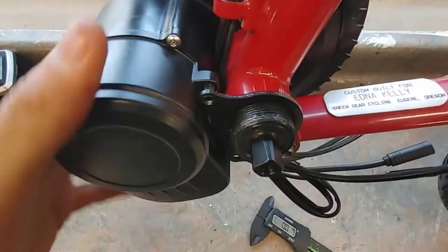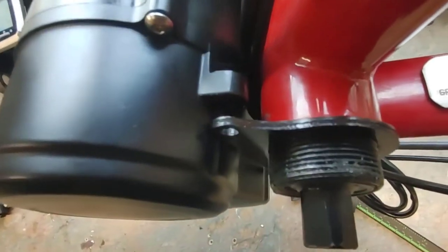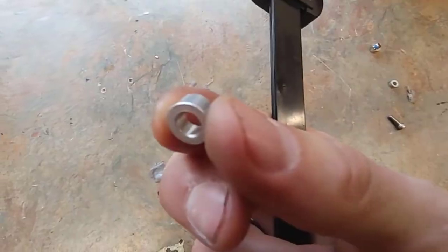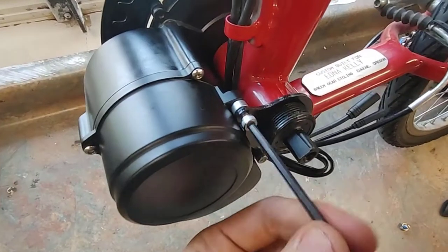Here what we want to do is quickly scan if these spacers are going to be the right size to go behind this bracket right here. You can see there's a little gap between the plate and where the threads are. So let's take a look at that and measure it with a set of calipers. Now we're getting these spacers in place just to see how much clearance we have on this motor.